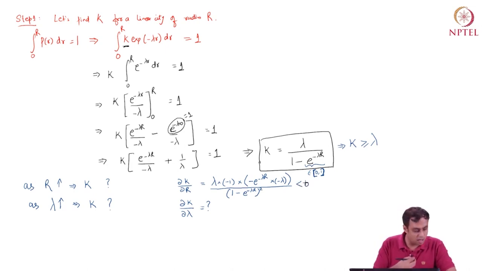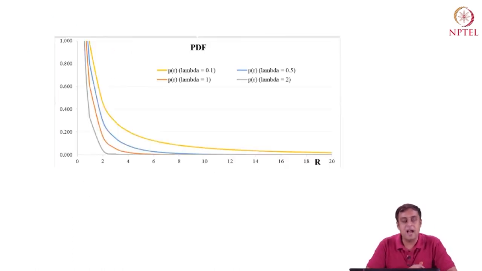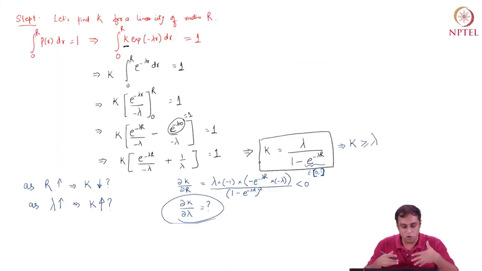So, as r goes up, k will decrease, and what you can find is that as lambda goes up, the rate of occurrence goes up, k will increase by evaluating this differential. Okay? So, what we really understand is that we can then evaluate, so we know one thing. If we go back to the expression of k, it depends on two variables. One is lambda and second is r.